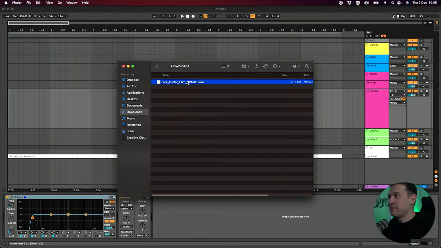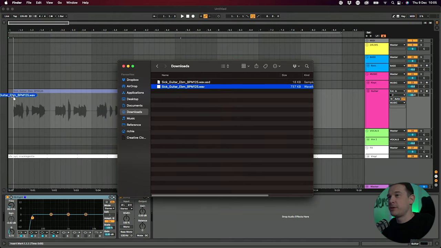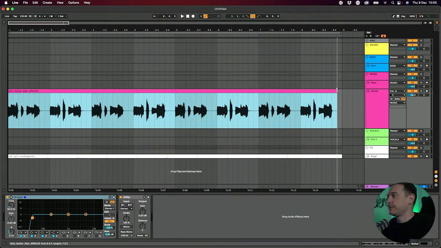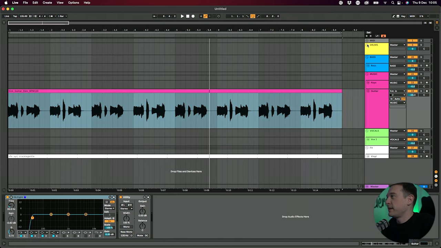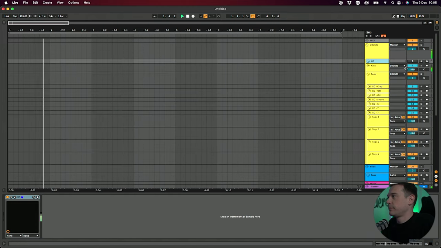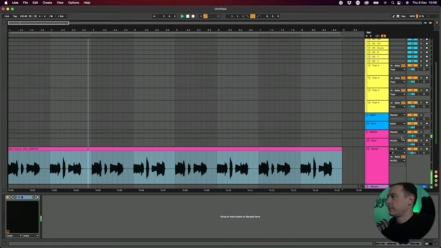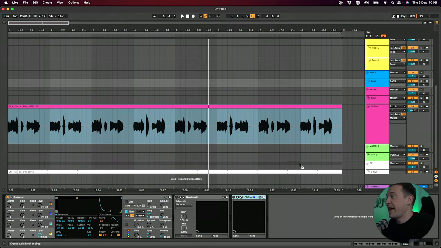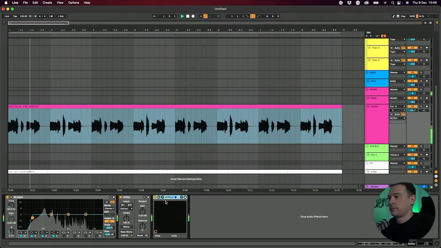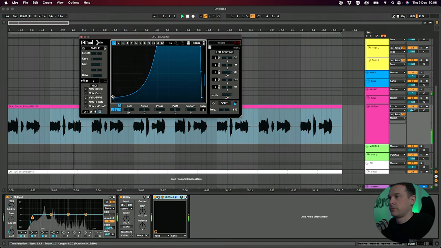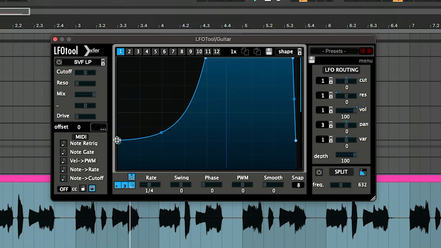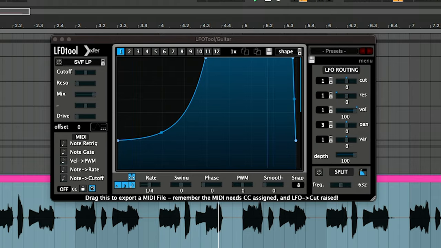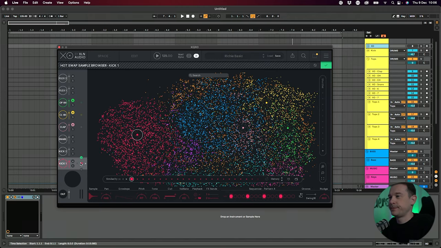So I've got that guitar loop downloaded. I'm going to see about making a beat with it within Ableton. So I'm going to drag and drop that to a new track in my project. Let's loop that up. And let's get some drums going within that. I want that guitar to duck a little bit, so I'm going to put a bit of LFO on there. Let's change up the drums a little bit.